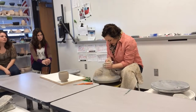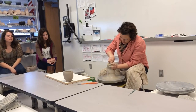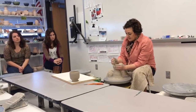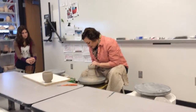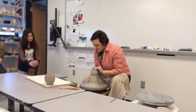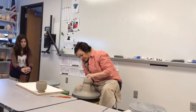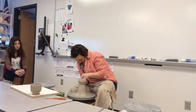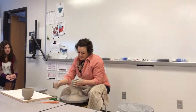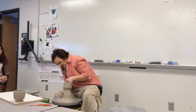So I did my measurements. I'm paying attention to how I did that floor so I can do this floor similar. And I will repeat, I've thrown that shape hundreds of times. So intermediates, that's my goal for you guys, is to be able to do it and perfect a shape. This wheel either goes fast or slow. So I'm trying to do the bulk. Don't forget to compress the bottom, which I did.